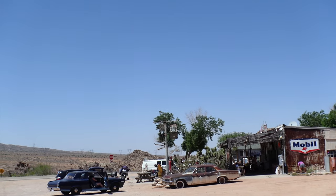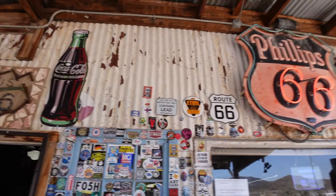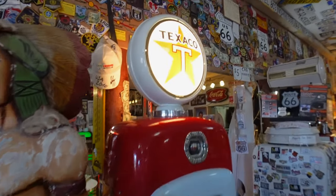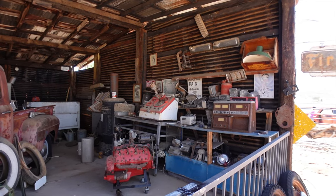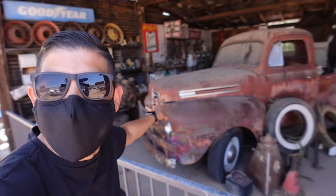We came out here to Hackberry General Store and we had to come out here — 100%. They have 1930s merchandise and 1930s type of signs. They had live music over there, but also walking around here, she allowed me to go out and walk back around. They're doing some kind of construction, but these classic cars are so cool. Now inside their shop is really cool because they actually have the old style Texaco pump. We're going to go check out her converted garage — she's made it like a museum type, so you can come out here and check out the old style everything. There's Texaco oil motor oil cans and an old style Ford.